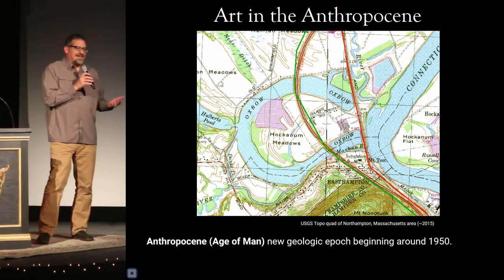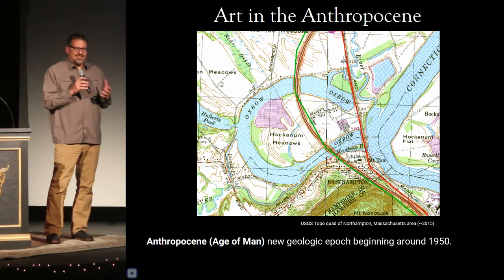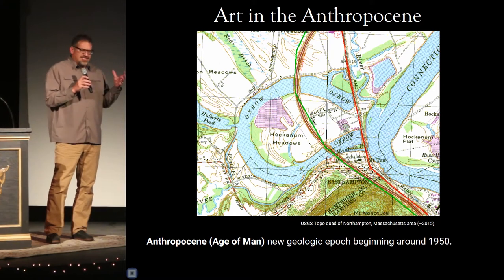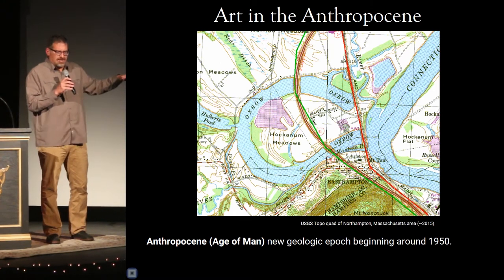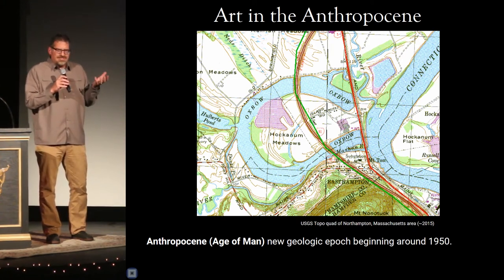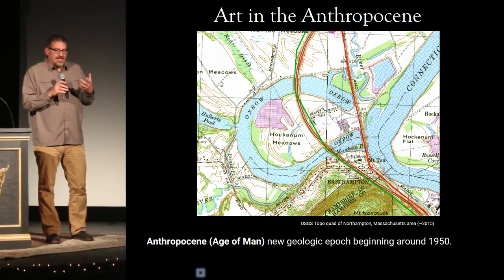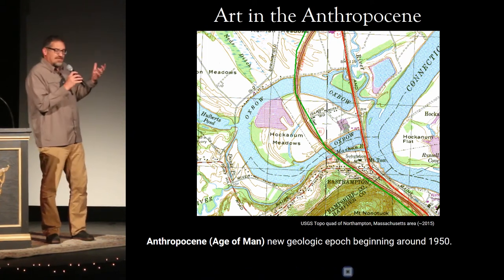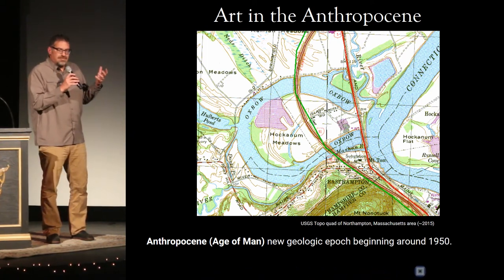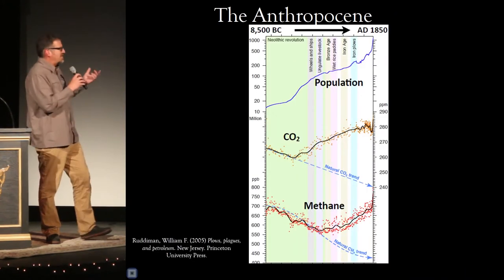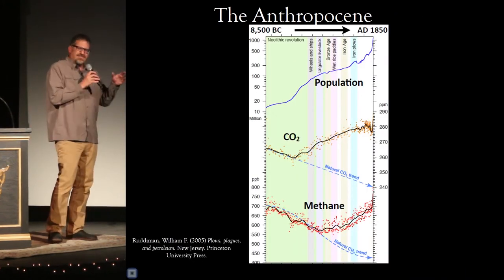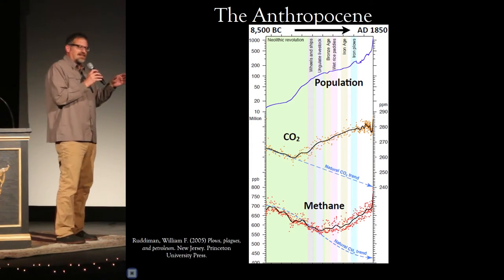I spent a lot of time thinking about the Anthropocene. The Anthropocene is the age of man. Just like the Pleistocene, when glaciers came and reshaped all the geomorphology and the plants and animals reassociated — that was the Ice Age. And then after that was the modern age. And then humans came along and reshaped everything, and plants and animals reassociated themselves, and that started the Anthropocene. They think it started around 1950, mid part of last century.